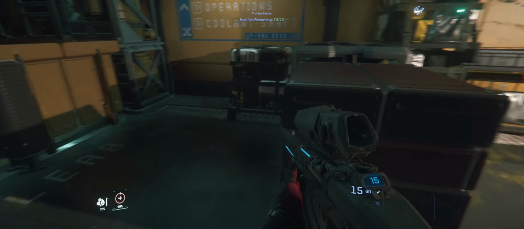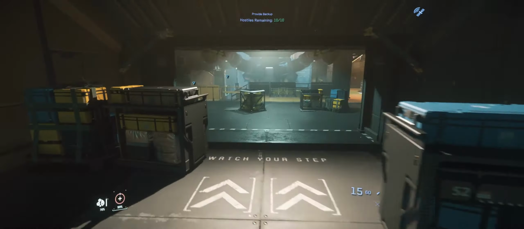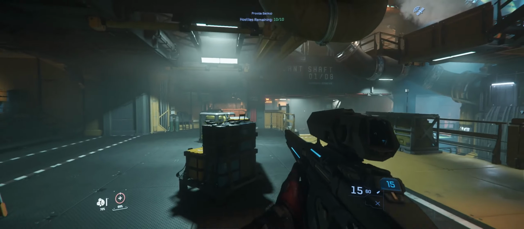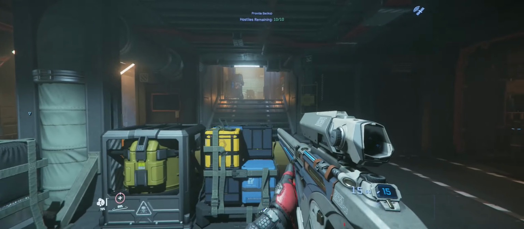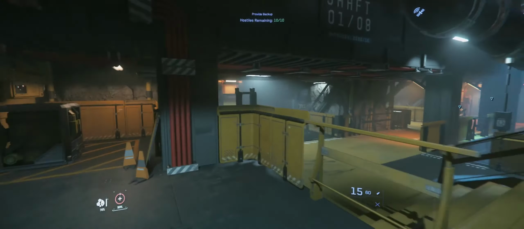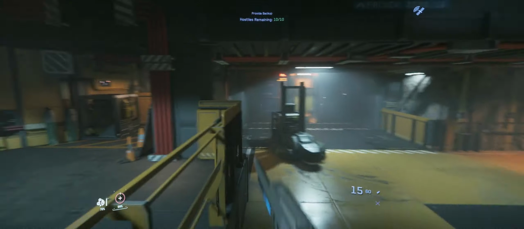Blue markers are friendlies, don't shoot them. If you do you will end up with a crime stat and end up in prison, and dead. Hostiles tend to spawn from elevators around the bunker, and the AI can be a bit funky, so be cautious. Don't sit still and be ready to fire.